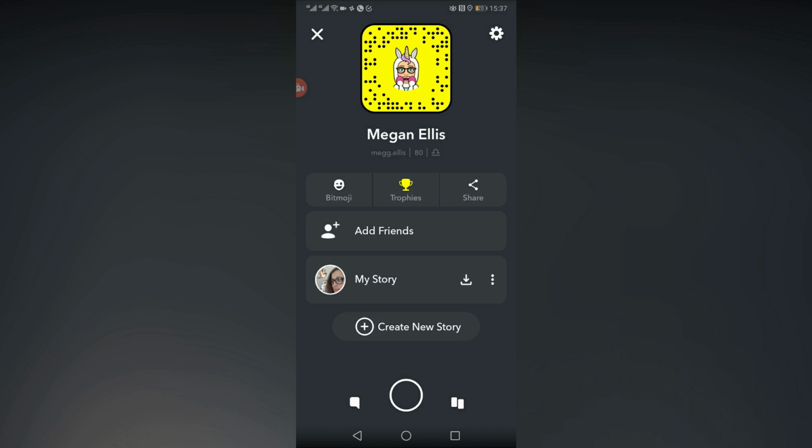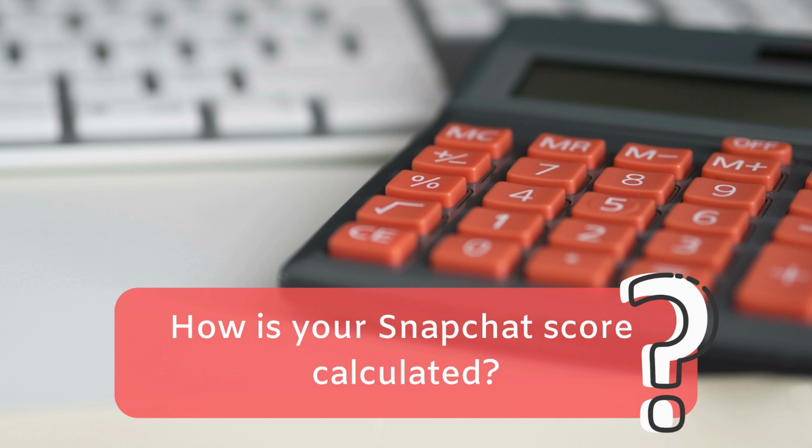Chances are you've seen your Snapchat score while using the app. It's the number that you see by your username, next to the symbol for your star sign. But do you know what your Snapchat score means? Like some other frustrating Snapchat features, your score seems to be a bit illogical, but it turns out that's not just some random number. So what is a Snapchat score?